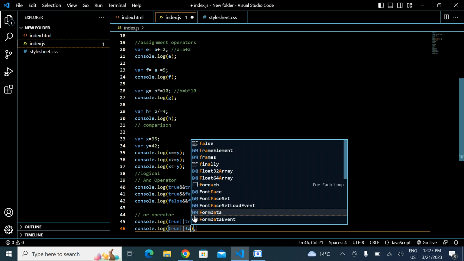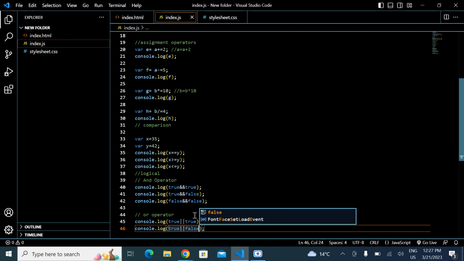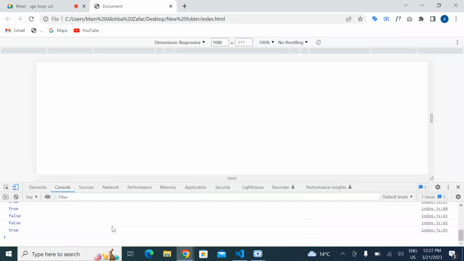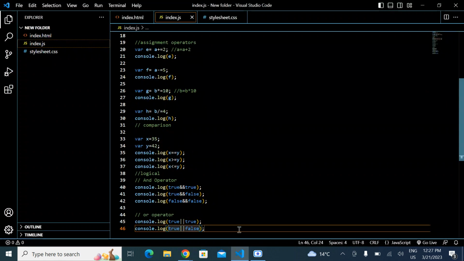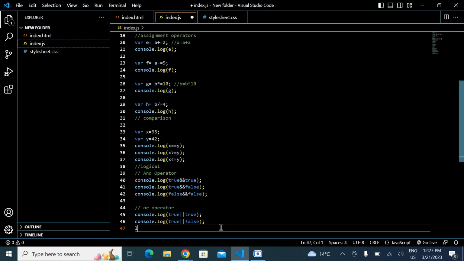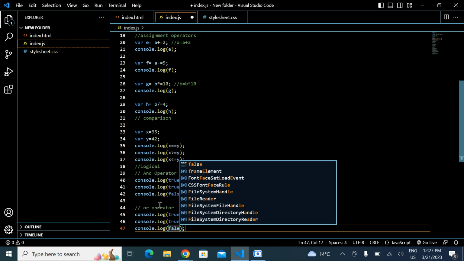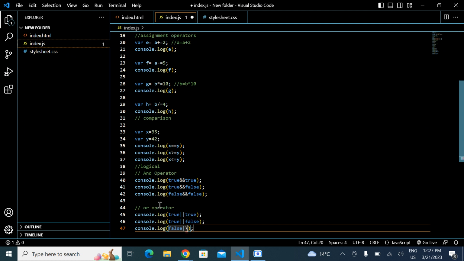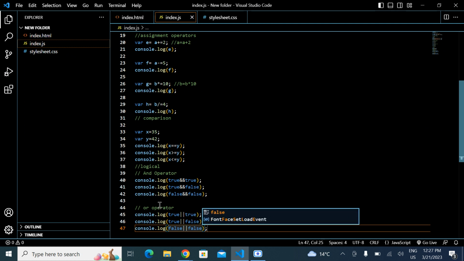For example, if I use true or false, it will return true because one of my conditions is true. It will return false only when both the conditions are false, false or false.